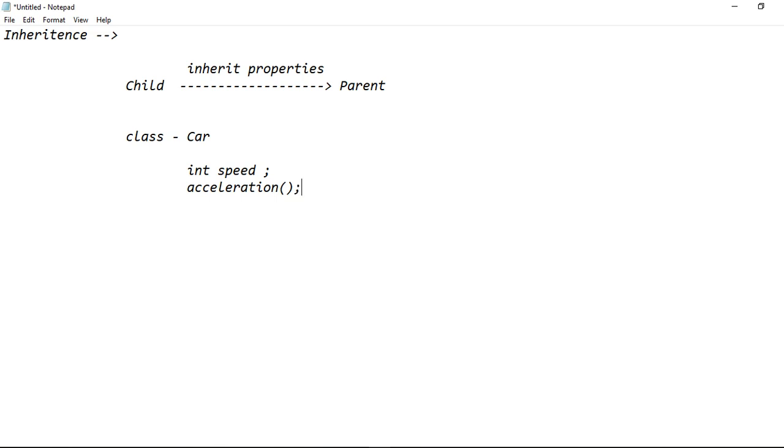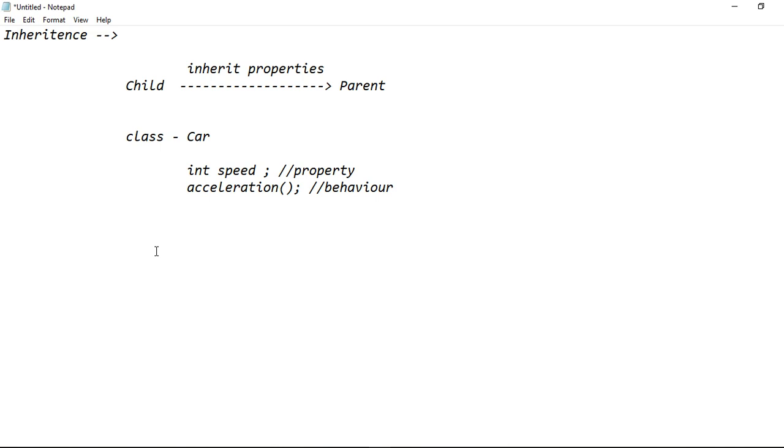So this is nothing but a property, and this is nothing but a behavior of a particular car. This is in generic or general terms. We are saying car, but there would be many properties and behaviors for this particular class, that is Car.